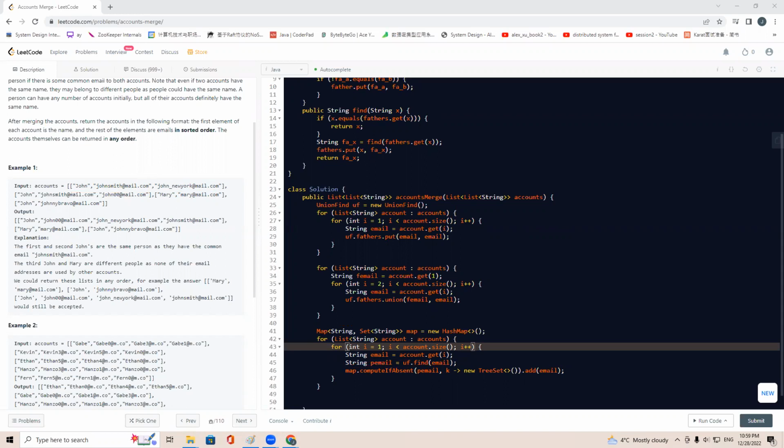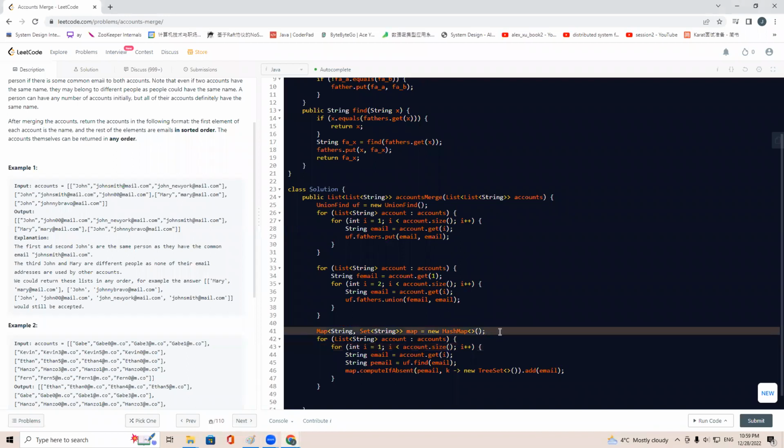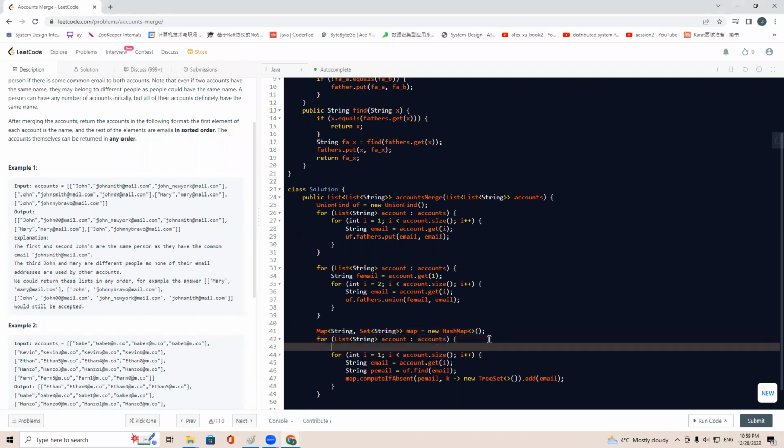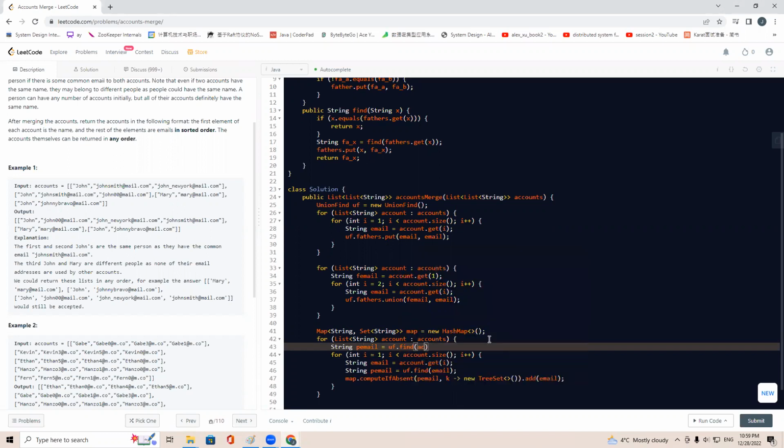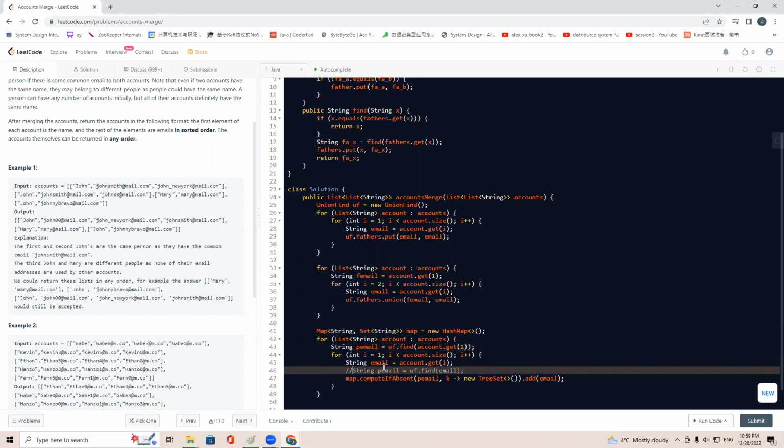So we can put here p parent email equals UF find account get one, right? We don't need to calculate this one multiple times.